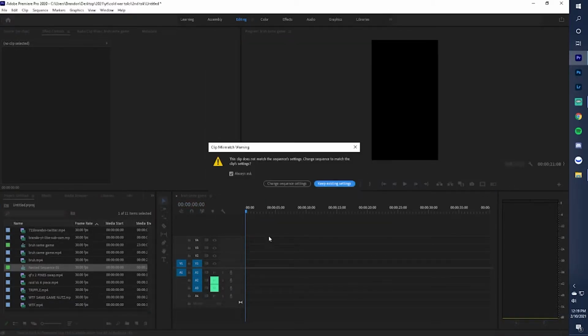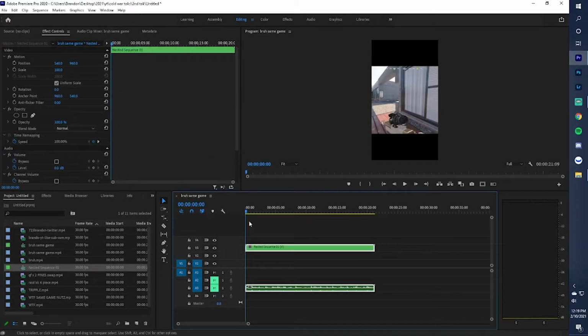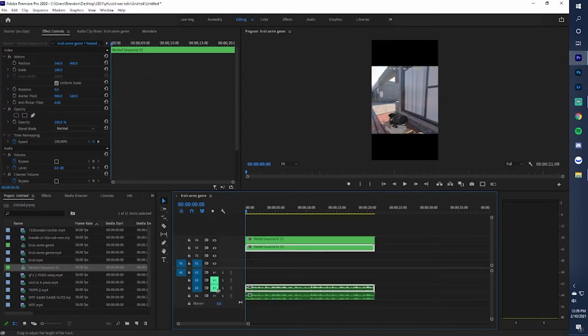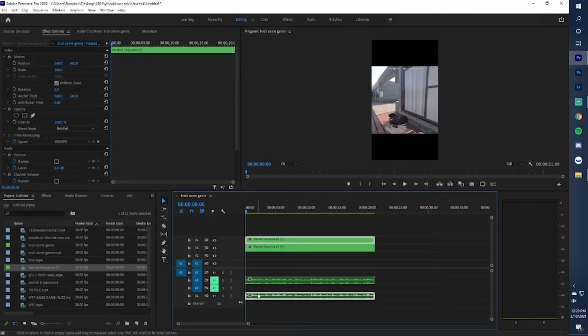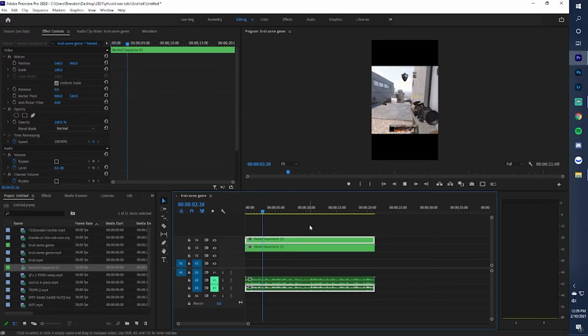So I already have a keep existing settings sequence here that I edited prior. So that's going to be one. I personally take two over here. It's my way of doing it. It's my video, LOL. You can do it, of course, your own way, but I'm just showing you little techniques and little tricks you can implement in your TikToks as well. So here's the original clip, I guess.